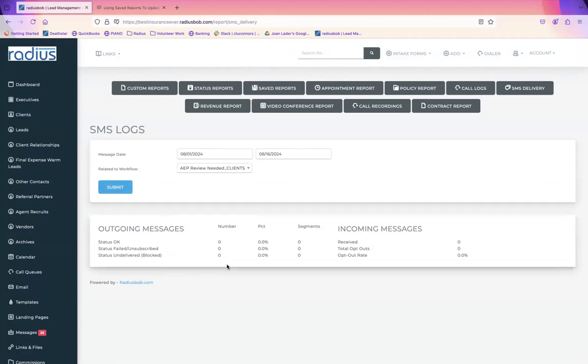And if you're getting a lot of blocks or unsubscribes, you would see a high number here, and then you'd be like, I need to make a change to my workflow so that my block rate lowers. So this is also a very important piece of this.